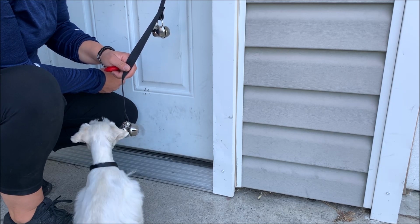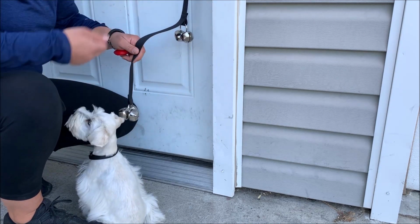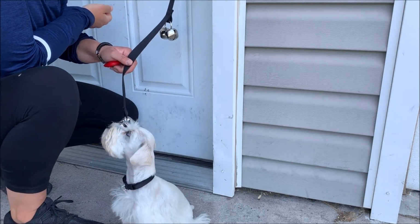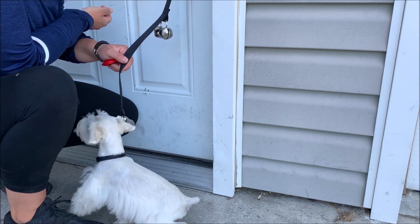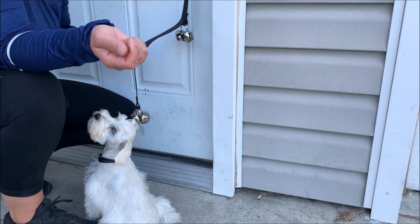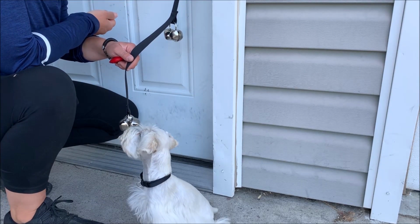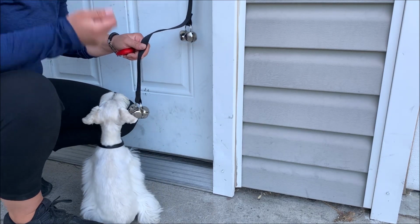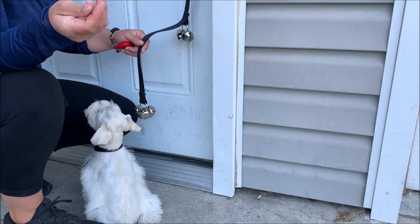And then once they figure it out, they're going after the bells just one time after another, and they go very quickly. Once they figure it out, you can see the light bulb moment in their eyes. So Frida is still kind of trying to figure out what I want, but he kind of understands it. You'll see towards the end that he is more rapid on targeting those bells.